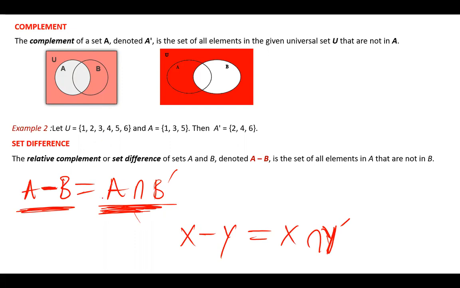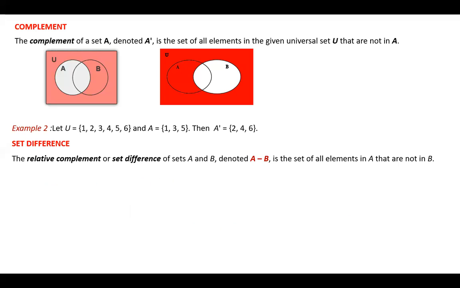In other words, you're finding the intersection set between what is in A and what is not in B, but part of the universal set. So you are listing elements in A, excluding those elements that are in B. When you say A minus B, it is the same as A intersection B complement, meaning you are listing the elements that are in A but not in B. That's what it means.